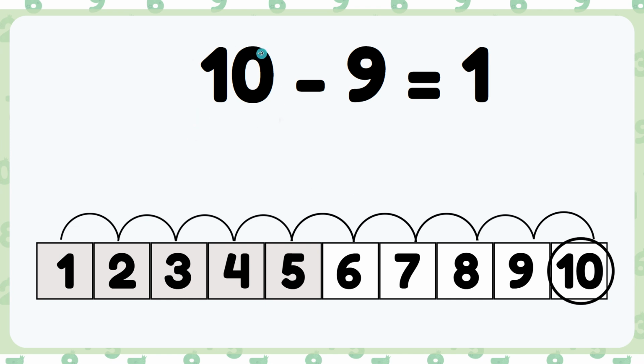If we have 10 and we take 9 away from that 10, we only have 1 left over. And we can see that because we started with 10, we hopped back to show the change of 9, and then we ended up with just 1 left over. Oh my goodness, you are doing fantastic. Can you go ahead and erase your board or find a new spot on your piece of paper because we're going to do one more.